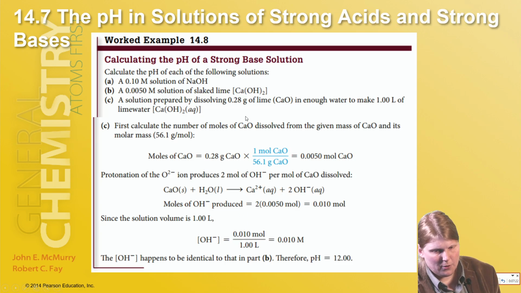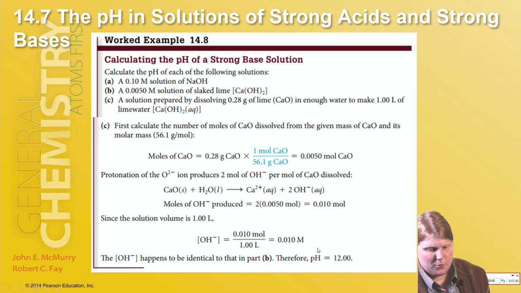But notice that we're able to modify the number of moles present in this solution in 1 liter. We've got moles per liter here. This is really a concentration, right? And we're able to see that that's again a hundredth. So if we took the negative log of it, we'd get 2. We subtract that pOH from 14 to get the pH of 12. This is just how you could do this, aside from this first part of division, mostly in your head, following through the basic logic of the problem.